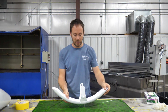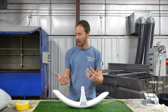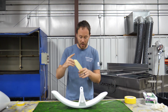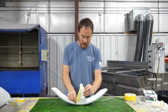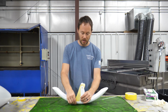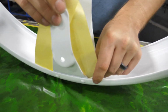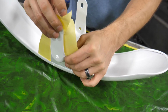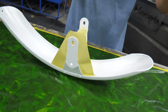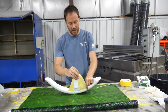So couple of things to point out: because I want the film to wrap up these areas right here really well, I'm going to back tape this edge. And so it doesn't have to be perfect, it's just mainly going to be for helping the film wrap up and around this edge right up through here. And so all I'm really going to do is take the tape like this and set it just like this right here. And so what that's going to do is help bring this film, as it comes in, it's going to come up and wrap around. And so I might even go 1 more on each side just to kind of help with that.